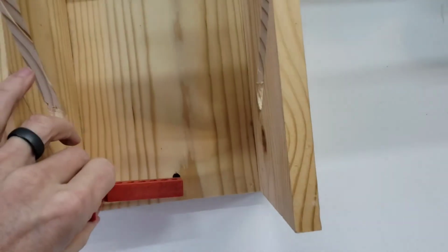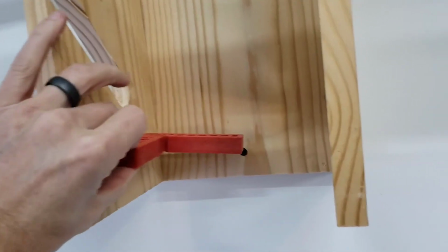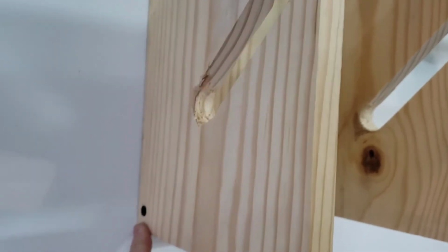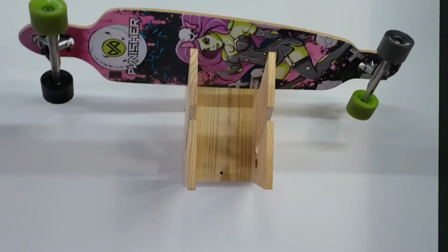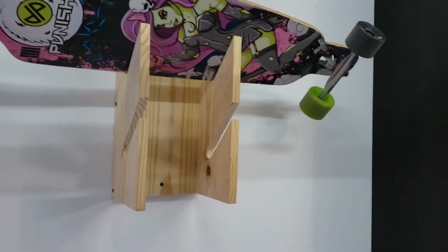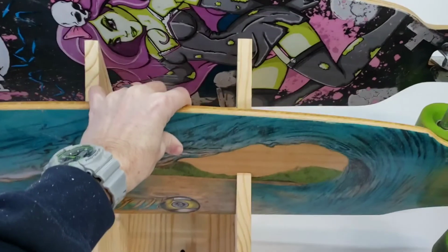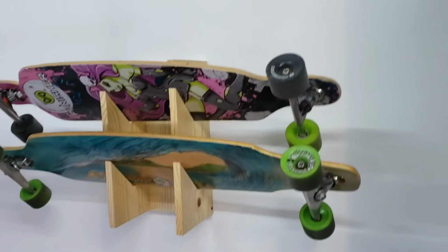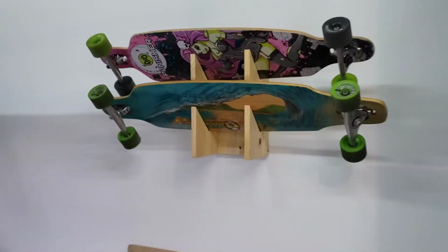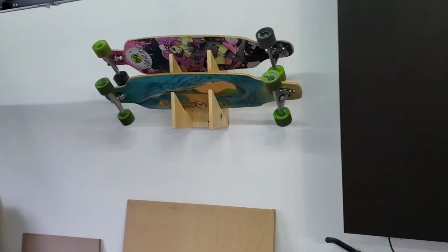With these held in place, which by the way are so priceless, clamp these on here and then drill. I drilled pilot holes first in all three positions and then came back and put the 2-inch wood screw in. That made everything line up and be square, and just like that, slide that in there. That's perfect. That's about as much space as you need, and it looks real good and solves the problem of getting the longboards out of the way.